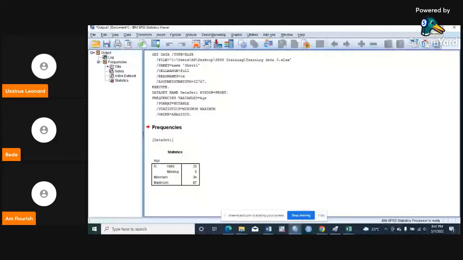The first one will be anything less than 40, then 40 to 50, then 51 to 60, then 60 to 70, and the next one will be anything greater than 70. So let's go now and do that.